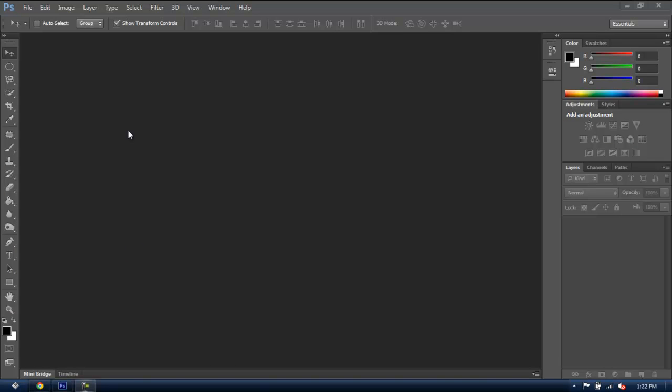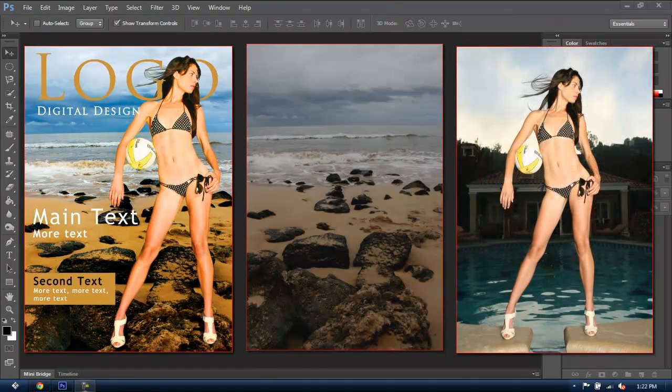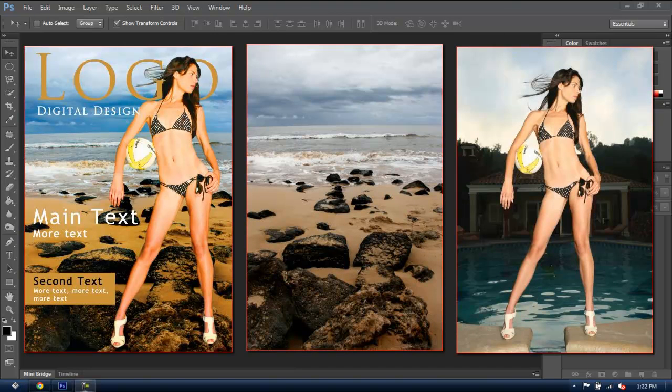If you've never used Photoshop before, you can learn everything from the beginning and finalize with an intermediate level. And if you're an intermediate user, you can still learn some tips to start working more professionally. This will be the final project, and all you'll need to complete it is these two pictures that I've provided in the video description for you to download. And obviously, you will need to have Photoshop installed.